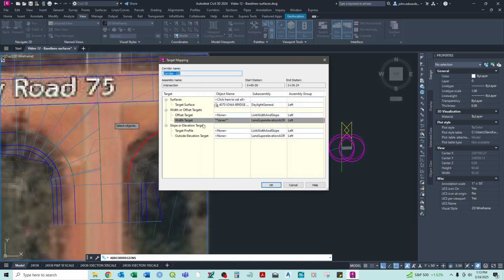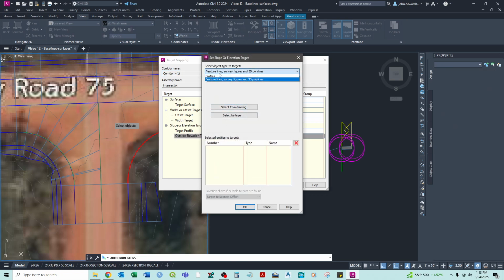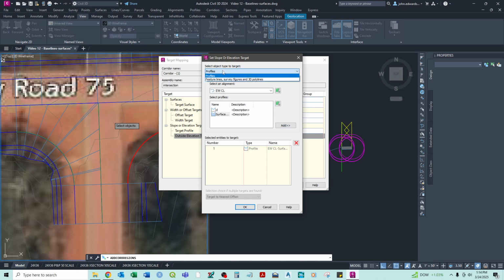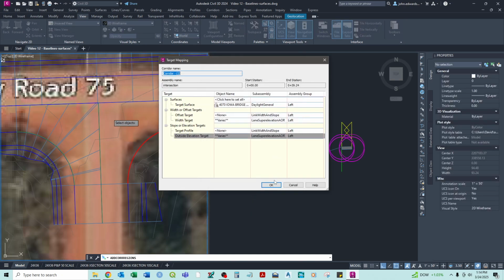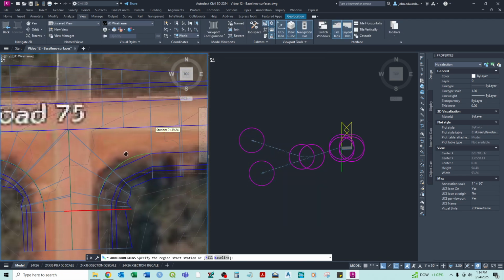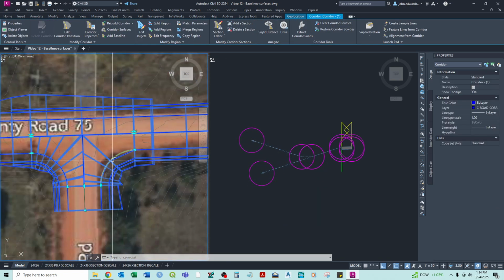Okay, so now we've selected our width, and now we want our lane elevation target. Again, we'll go to profiles first. That's just our EG or FG surface. Now we're going to select again this feature line from the drawing. Okay. And now this basically all happens at once.